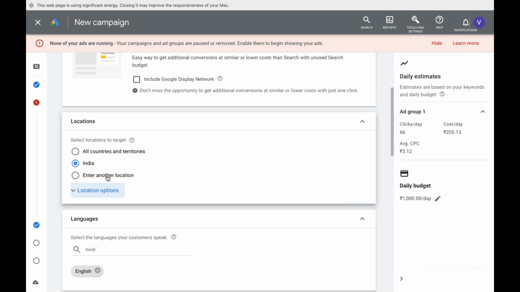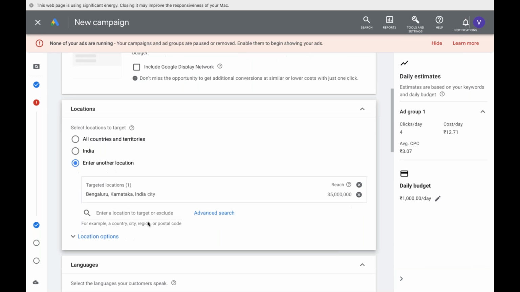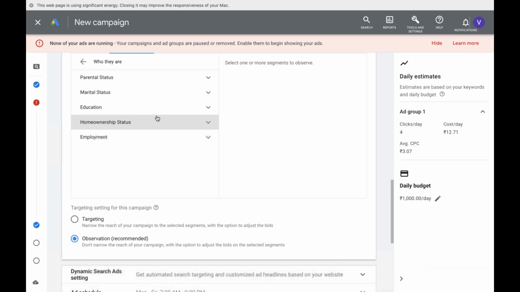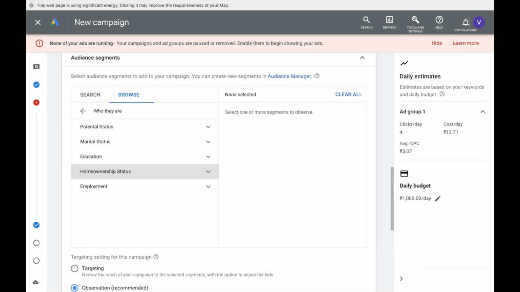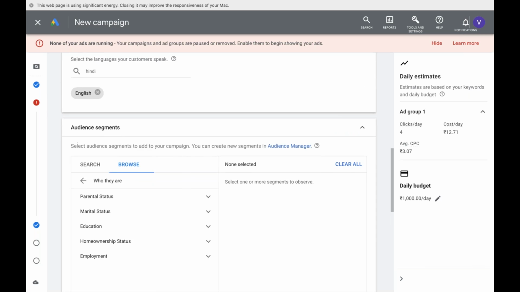I think we had done some tweaking earlier, so that's why you were getting much lesser. See here, why we're getting less is we have chosen some segment here, and based on that, if I choose the city, it's taking lesser. But the same if I take a larger audience, say like India, I'm getting 66.